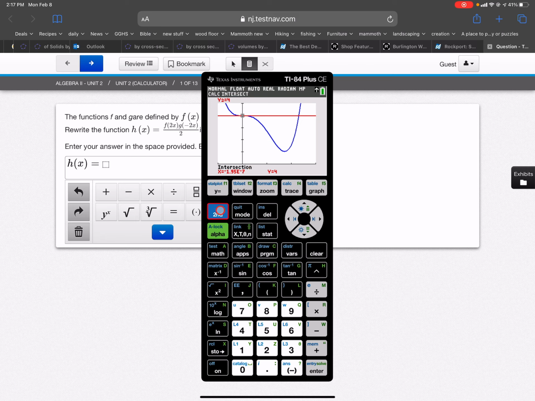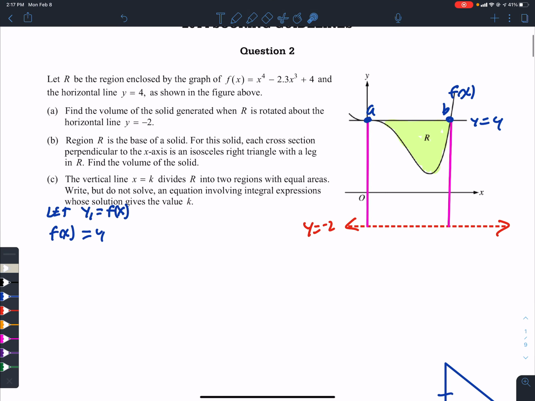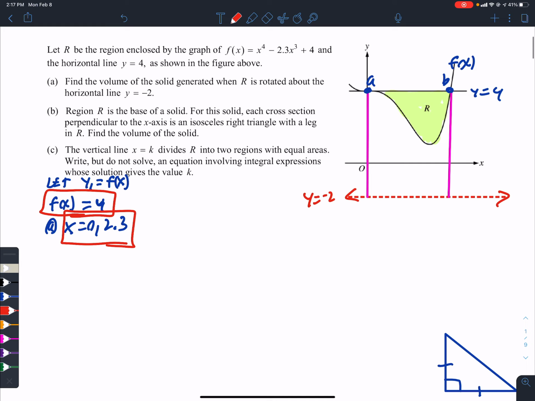Okay? So let me second calc, and let me do an intersection. This time it's the one over here, so when I guess, that's my first curve, that's my second curve, my guess is about 2, because here's 2, so I'm going to enter 2 for my guess. And there it is, 2.3. So the intersection points are at x equals 0 and 2.3. So if this were a test or a quiz, that would be your first point, and that's your second point. So we found our points of intersection.